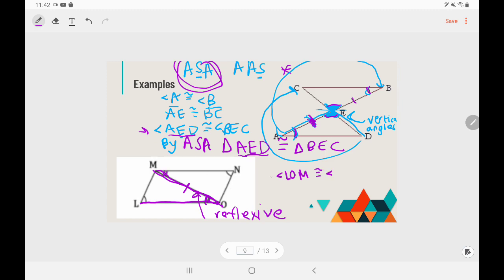Okay, this one also has the 2 tick marks. I started with L, which corresponds to N. So N, M is my vertex, so it goes in the middle, O. There's one angle. I got a lot of stuff going on here. I'm going to erase it. Okay, angle N corresponds to angle L, and there's going to be no confusion because it's not split up into pieces. So I can just say angle L is congruent to angle N.